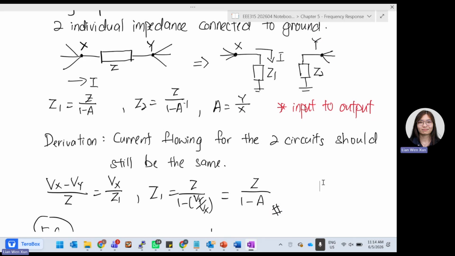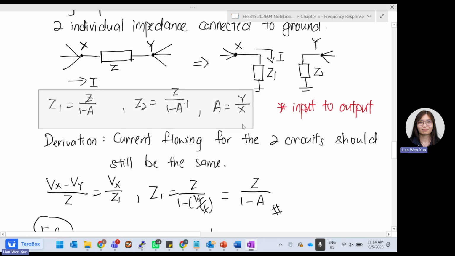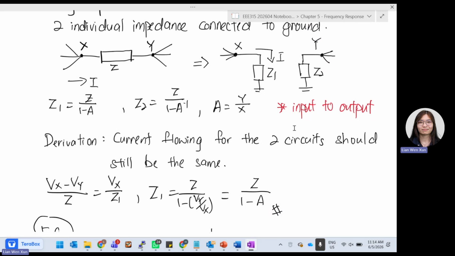Okay, I'll give 2 minutes to study through this to make sure you understand how you convert from Z into Z1, and Z into Z2. Or if you do not want to memorize how it happened, you just need to memorize these two equations. Just take note that Miller's effect only happens when there's a capacitor connected from input to output, not any other point. It must be input to output.